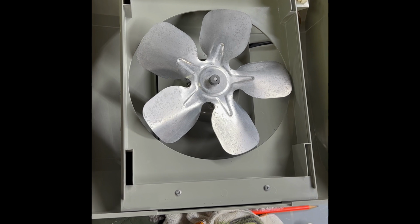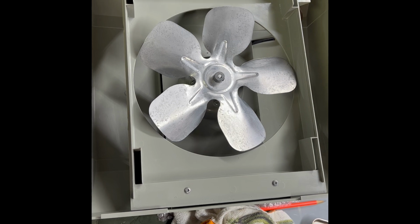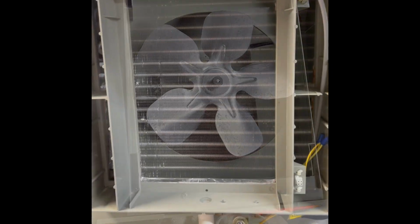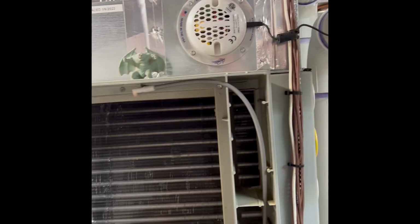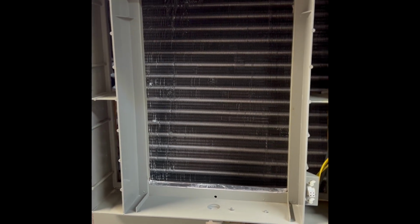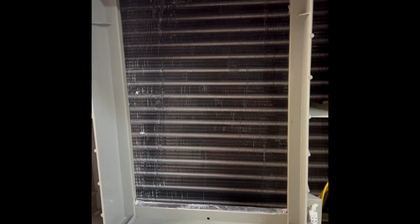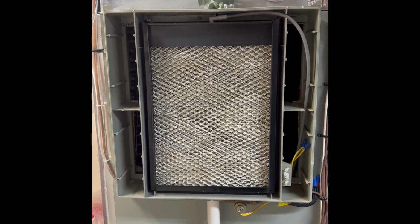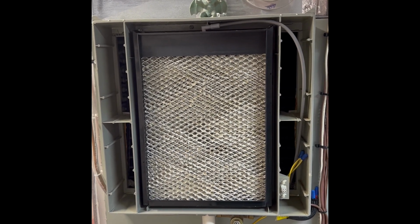Of course, I had to wax all my plastic parts in the fan so that there would be less likelihood of corrosion, but that's just me. As I always say, there's clean and there's Carl clean. So this is the opening it goes in. There's my gargoyle that protects my system and makes sure it stays in good shape. And my air purifier, made in USA. And then this is the opening. Of course, clean it out. Get ready for putting your new fan back in. And then make sure the water pad is nice and clean. The new water pad, and now I'm ready to reinstall the power head of this wonderful Trane powered humidifier.